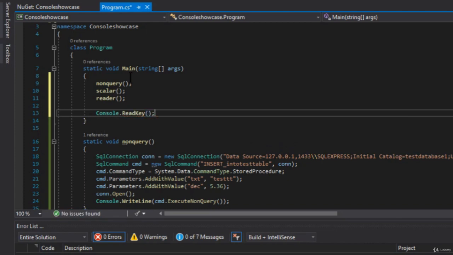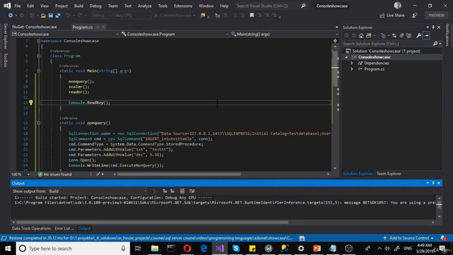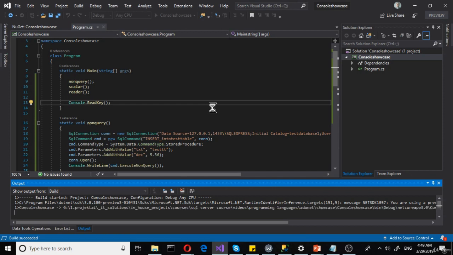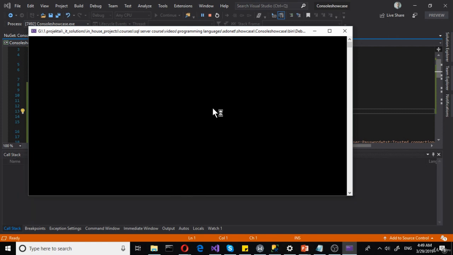We will read that key, and let's see what happens with this. Let's try to launch it and hope for the best. It should be a quick launch. First of all, it should insert, then it should retrieve one single value, and then it should read them all. Let's see if that works out for us.